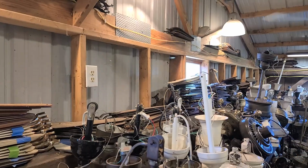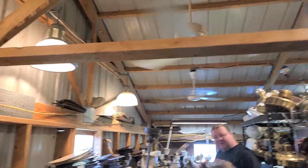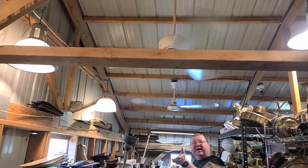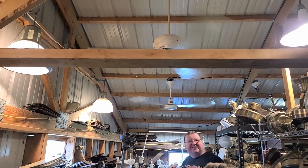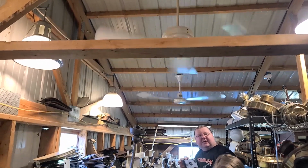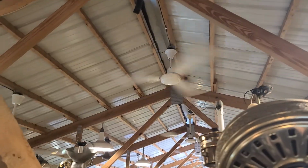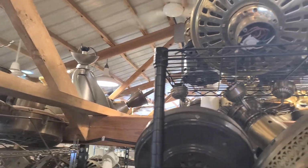Million industrial. Pete likes his industrials. There's just like churches and then even the stores. Not just grocery stores, but even furniture stores. I mean, it was the backbone of the commercial fan industry for a long time. They still are to some degree. Some of the furniture stores have them all over their store.